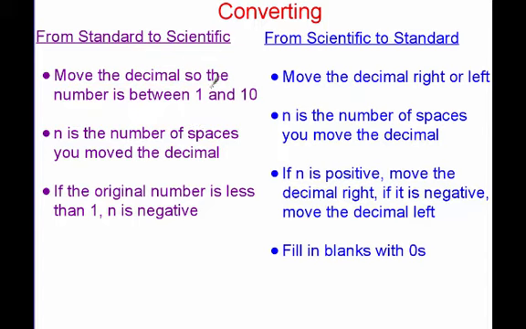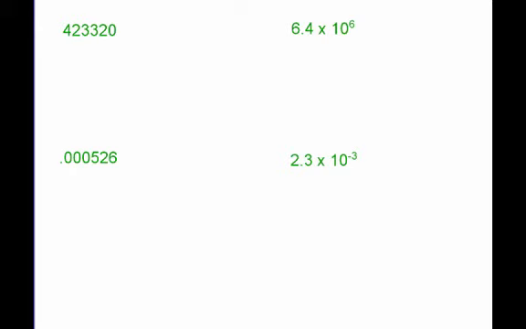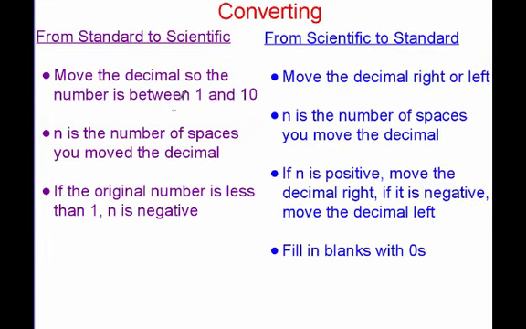Now I'm just going to give you a quick run through of converting from standard notation to scientific notation and back the other way. So to go from standard to scientific, let me give you an example like 2,300. We're going to move the decimal so that the number is between 1 and 10. So our decimal starts here and it moves 1, 2, 3 places so that my number is now between 1 and 10. This is going to be times 10 to the number of spaces you moved. I moved it 3, so it's 2.3 times 10 to the third power.